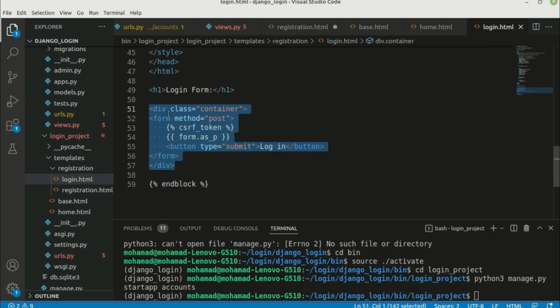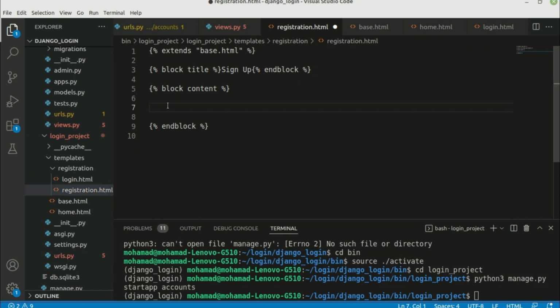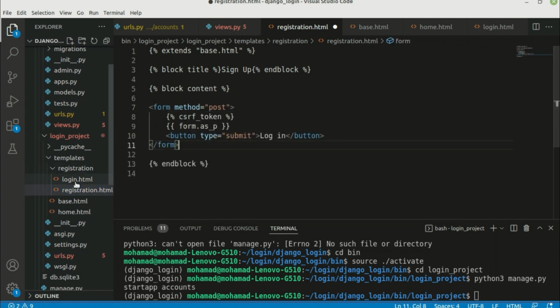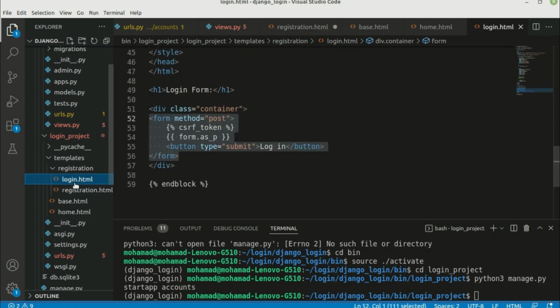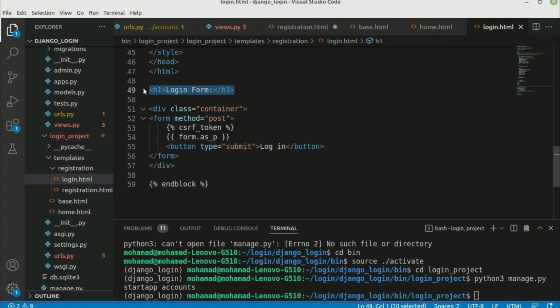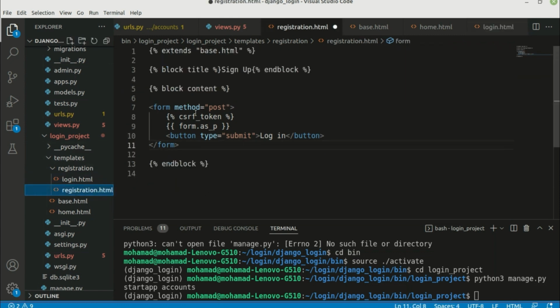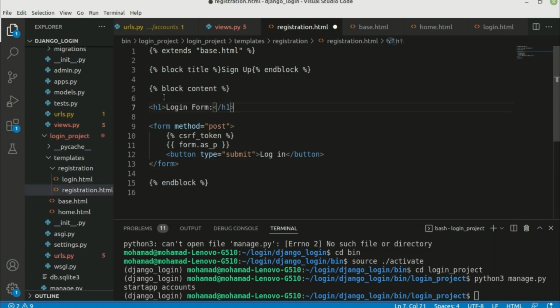Here at first we do not need div class container, but then we will add that to our project. So let me copy and paste it over here, inside of the registration.html, inside of the blog content. And we also need a header as well, h1 or h2, I think. Yes, it was h1, the login form, but here it's going to be sign up form. So there we go. And so here I'm going to call this sign up, and so we can place a dash between them, and this is a sign up form.